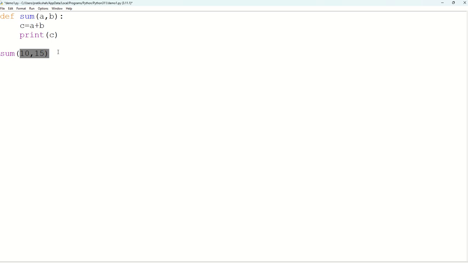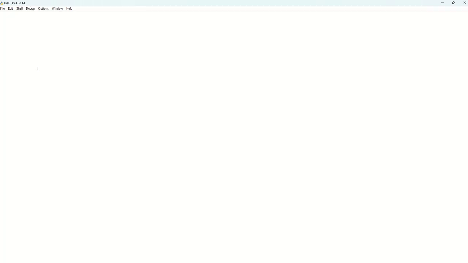But we will go ahead because we have different types of arguments, and in the different types of argument we have first one, we call it as positional arguments. Likewise we have keyword arguments, default arguments, variable length arguments, keyword variable length arguments. So what we will do is we will write the same program and we will check for the output if it is positional output is coming or not.